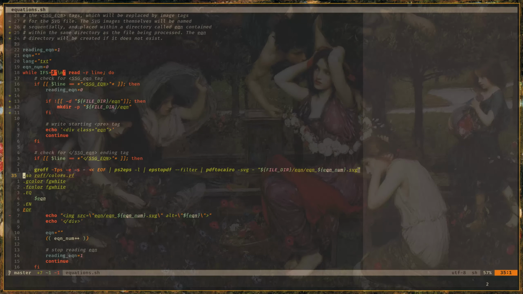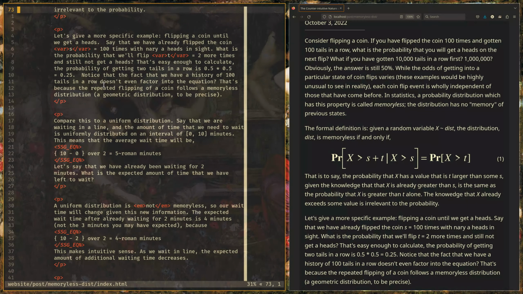When I actually release this site generator, odds are good that I'll enable support for both, possibly using some sort of an attribute in the equation tag itself to specify whether or not it should use the GROFF pipeline or the LaTeX pipeline, as I recognize that most people who would even consider this are probably more interested in LaTeX than GROFF. But at the end of the day, this is my generator for me, so I want to use GROFF, I'm going to use GROFF.